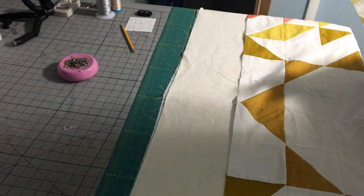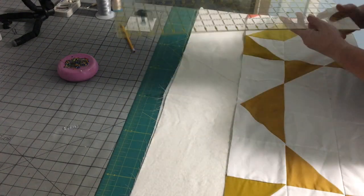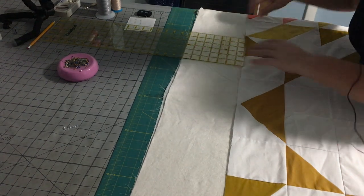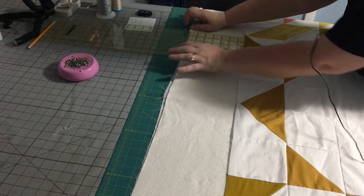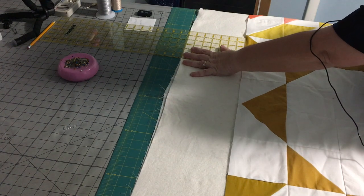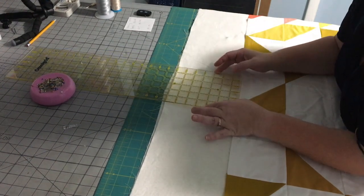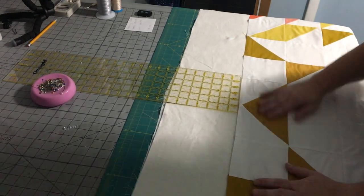Now if I was smart, I'd have done 6 inches, and then I could lay my ruler this way, but I'd rather go more than have to be a struggle. So lining up the 7 inches and tugging just the top, not the backing and batting, so that it is aligned with the ruler. And this also helps me keep it straight. So now this is the edge where the backing has that little V, so I'm gonna go by the batting at this point.